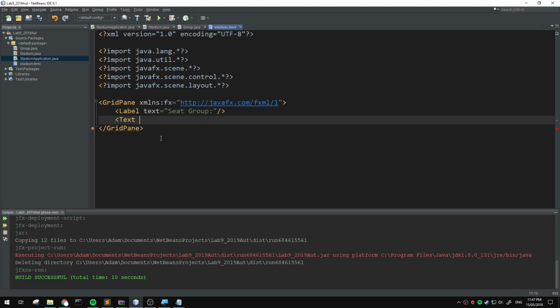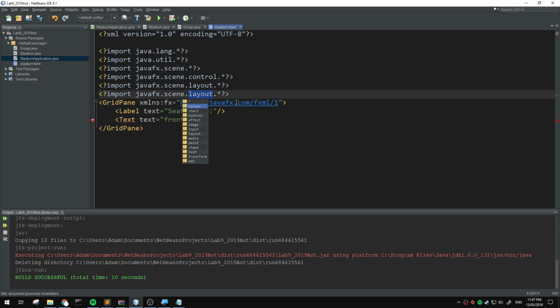And then we have a text, and I'll set the text of that to front. Now, I need to import text because it doesn't exist. And the text lives in javafx.scene.text.